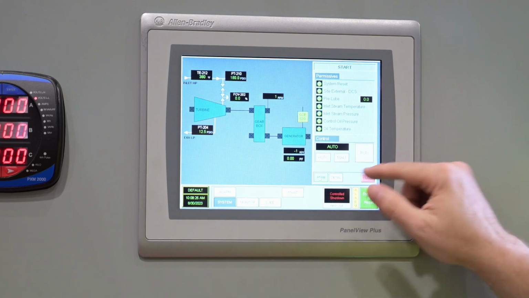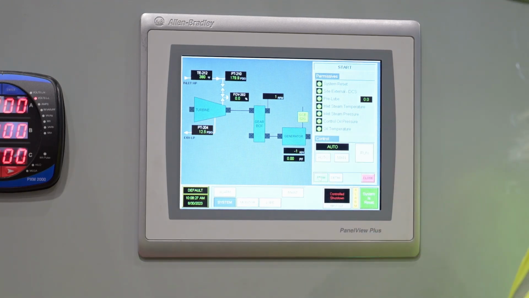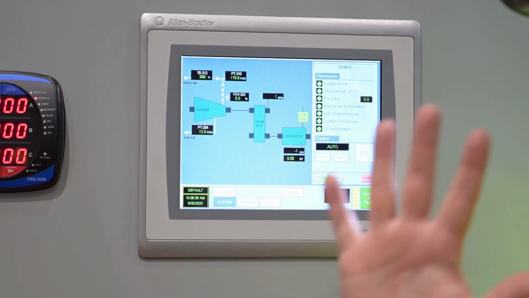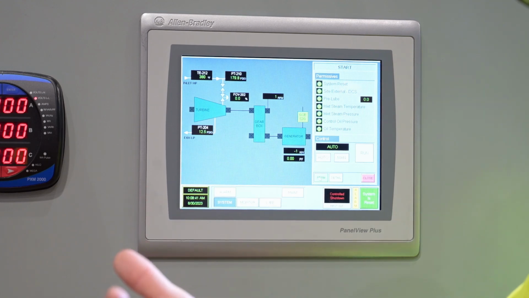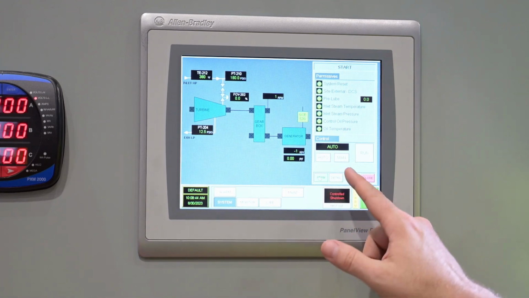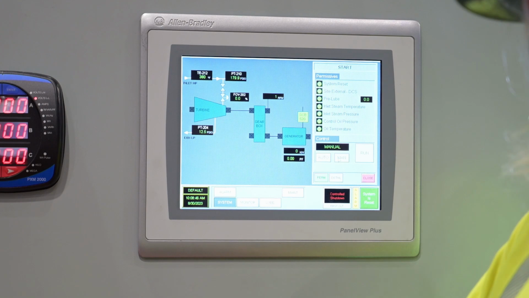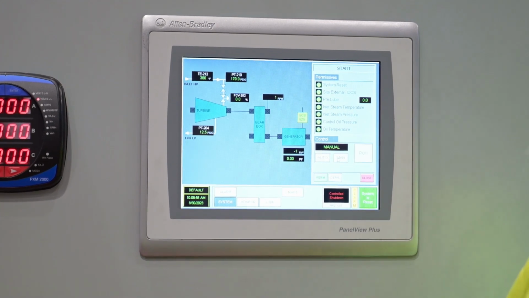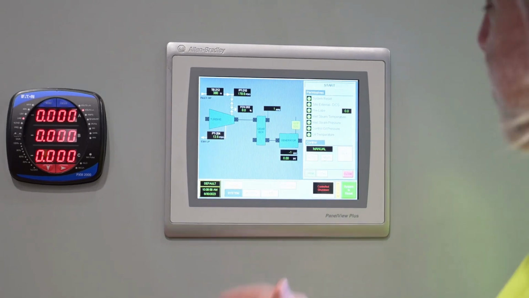Underneath the permissives, we have our control. You have two modes of operation on a startup. You have an auto start and you have a manual start. Auto, the system will ramp to idle speed, which is 500 RPM. Once idle speed has been met for 5 minutes, the system will then continue on to rated automatically. For manual, the system will ramp to idle speed and it'll wait there indefinitely until an operator takes action to change that speed set point, either by putting a different speed set point in or by having the unit go to rated.